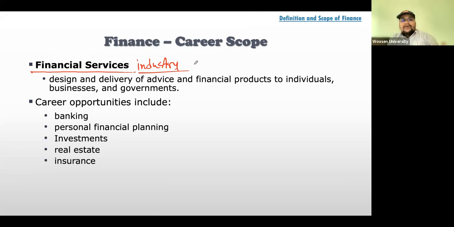So what we are discussing now is the career scope. What will be your career if you become specialized in finance? If you learn finance, if your major is finance, if your skill development is focused on finance, then one way of career is to become any type of manager in the financial services industries, like banking, real estate finance, insurance companies, investment and portfolio management companies, personal financial planning service providers. You can become any type of manager in these organizations, like marketing manager of a bank, human resource manager of a bank. Both an HR major or a finance major can become the HR manager of a bank. So this is how you can think. That is one way of developing your career in finance: working in any kind of financial services industry.